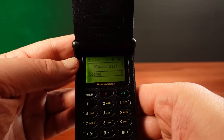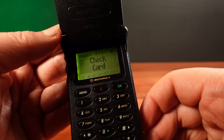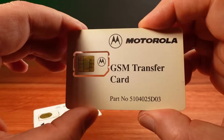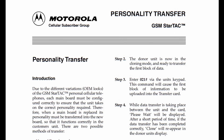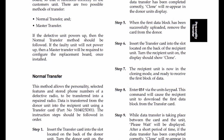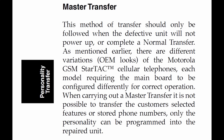Now you may have noticed I didn't start with demonstrating the test card, and that's because this test card doesn't work. It's either faulty, or more likely this is not the original SIM card that came with this test card set. In this video I'm going to build a SIM card emulator that will enable me to emulate the test SIM card and put this Motorola into test mode. Even better, I'll be able to emulate a transfer card as well. That means when I copy memory from a Motorola phone onto the emulated transfer card, I'll have a copy of the phone's memory saved onto my computer, which I can examine and even modify before loading it back into the phone — enabling things like activating hidden menus inside the phone.